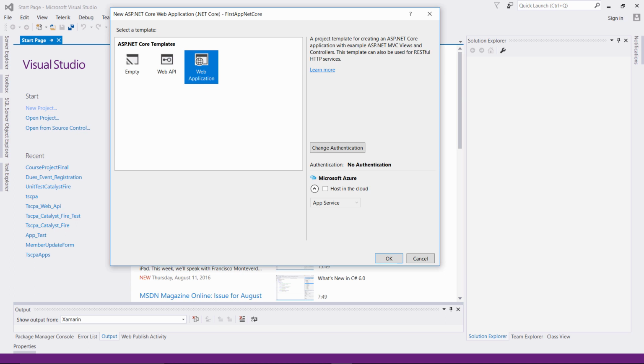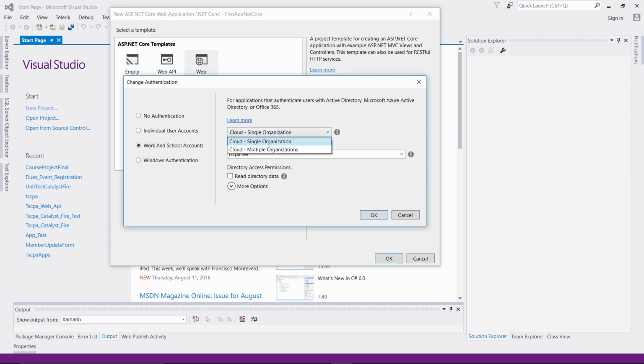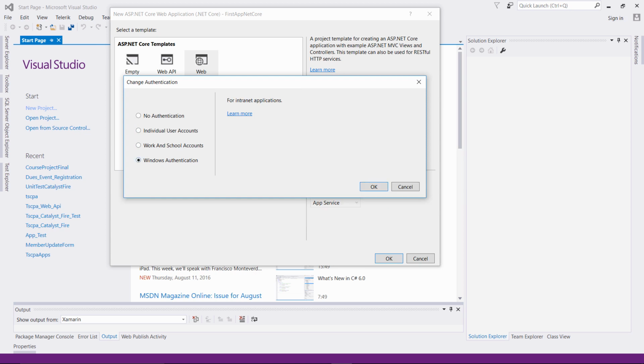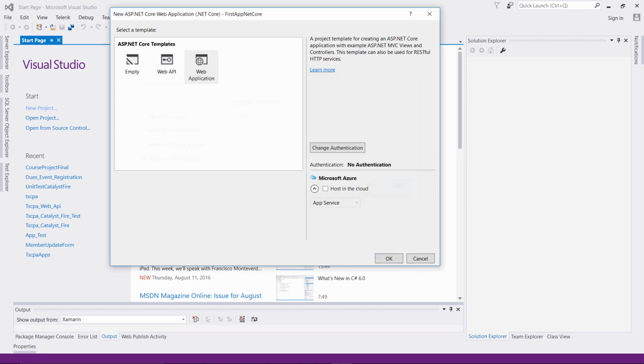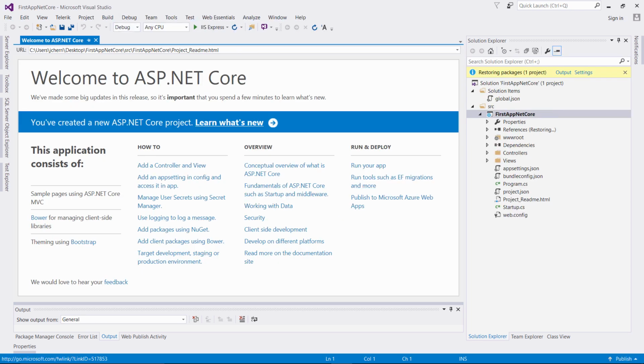And what we want to look at first here is a project template for creating ASP.NET Core applications. This has all the different dependencies associated with MVC views and controllers. You can also use this to build RESTful services. You can also change the authentication type. You can have individual user accounts. You can have work and school user accounts associated with the cloud or an organization. You can utilize Windows authentication for intranet applications. In this case, I'm going to click No Authentication, press OK, so you can just see what we get out of the box with a scaffolded website. In future lectures, we will actually build from scratch the dependencies for our application.